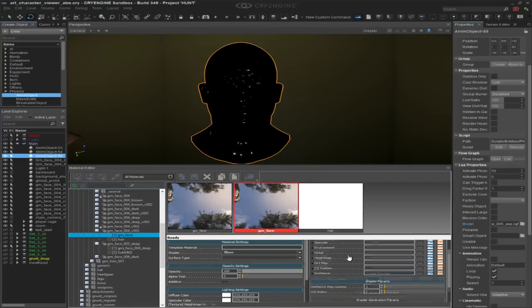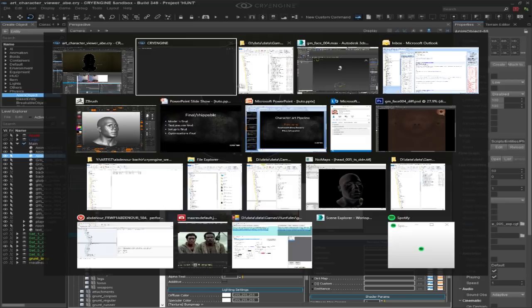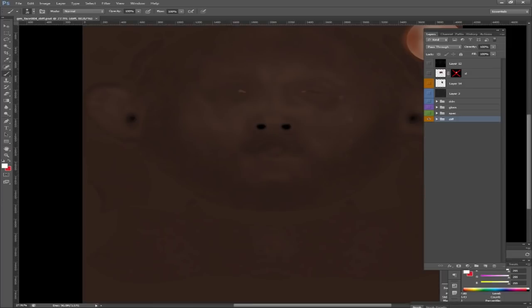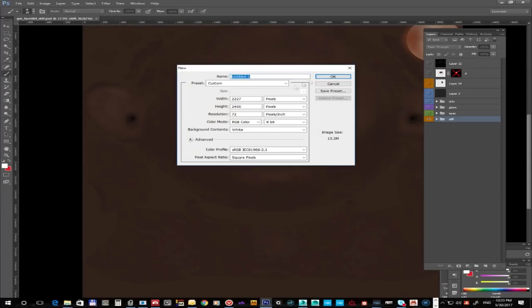Now what we're going to do is transfer those values into Photoshop and make basically the beginning of our textures. So how do I do that? Let's go to Photoshop. Okay, as you can see, I already have that all sorted out. So I'm going to first quickly show you how I would set it up.